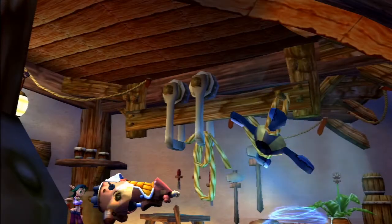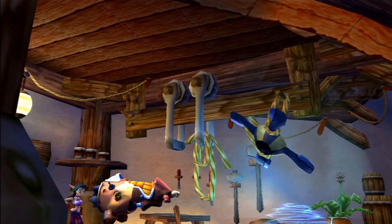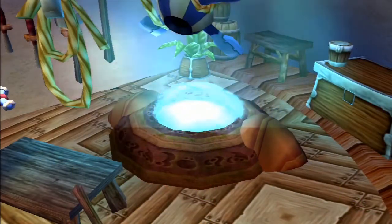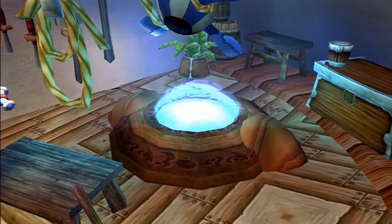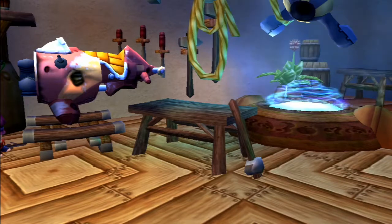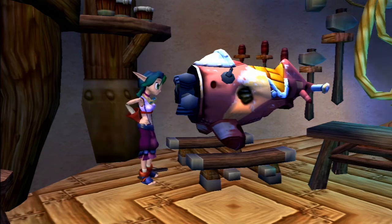In the centre of the room hangs a crane system used for moving Kira's inventions about. Hanging from this is the propeller for the A-Grav Zoomer. Below this is a precursor trans pad, which can be used to transport things to other pads found in the world. Next to this is a table with a hammer leaning against it. To the left of this is a wooden jig to hold the chassis of the A-Grav Zoomer, so it can stand up straight while Kira does her work on it.